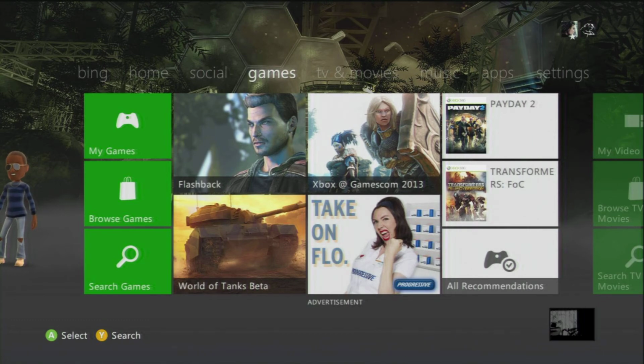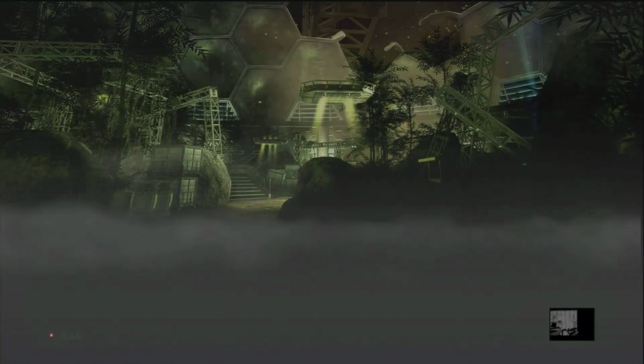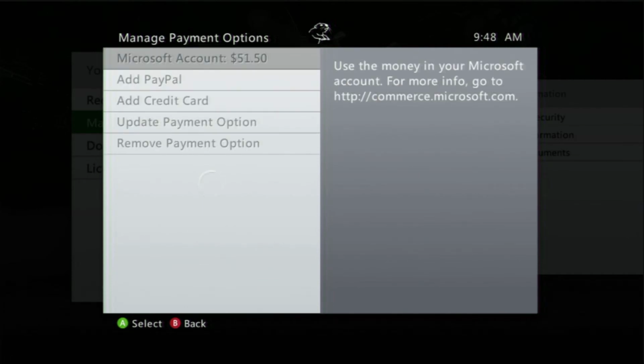And as you can see, I'll prove it right here. I come over to account, and I click on that. There's no add Microsoft points here. I can click on manage payment option. There's nothing about Microsoft points right here. Just wait till this loads. Yeah, see? Here's Microsoft account. Here's my $51 worth of money on Xbox.